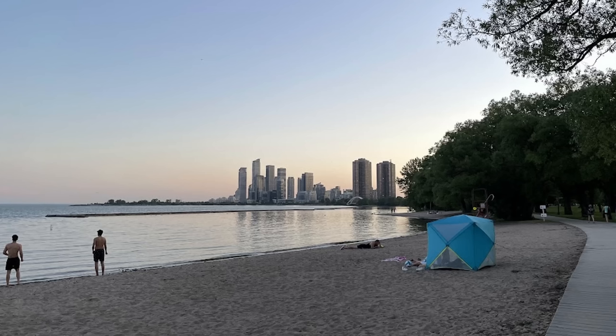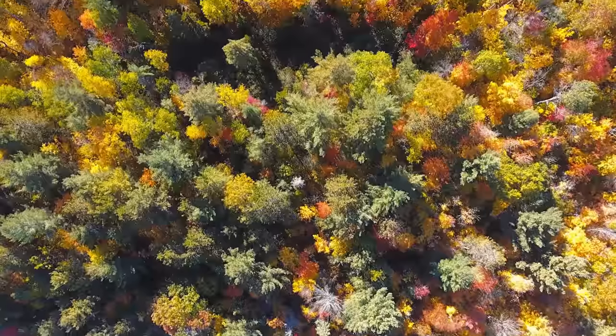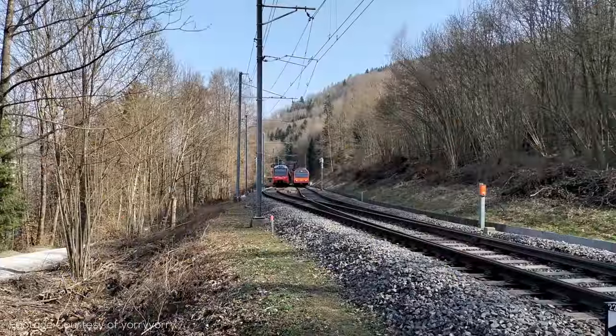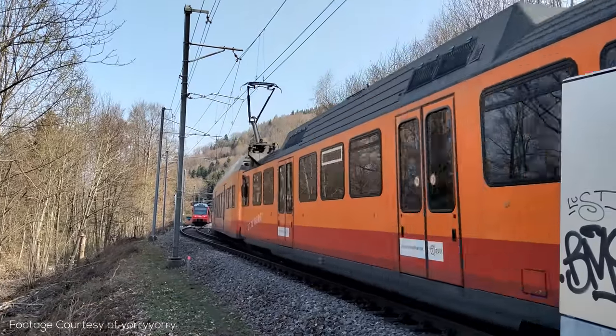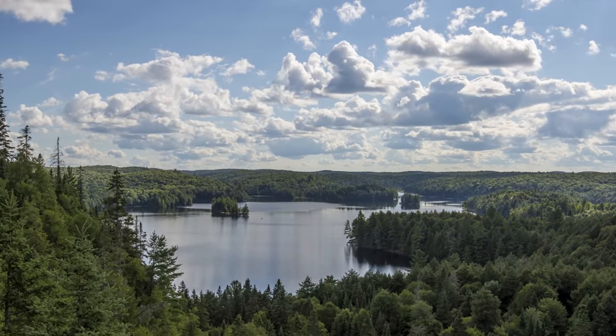In North America, getting to nature almost always involves getting in a car. Sure, there are a few nice parks accessible by rail, rapid transit, or bus, but most national parks and truly wild areas are really only open to people who are willing to drive. Fortunately, this isn't as much of a problem in Europe, and in Switzerland in particular, where mountain railways are a dime a dozen, where they often go to places you can't even access by car, and where they sometimes go direct to the downtown terminal every 20 minutes on the weekend. Allowing people to access places like this by rail isn't just good for the natural environment, but it's also more affordable, accessible, and equitable than car-based access, and it does much less damage to those special places than car parking.